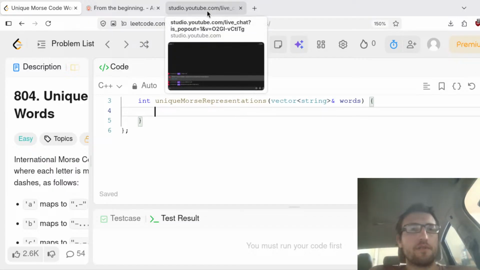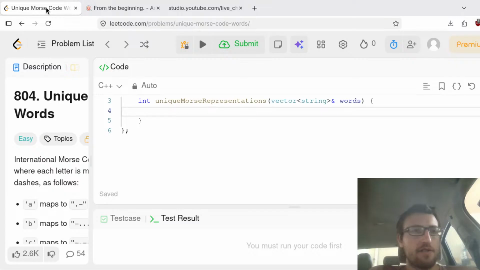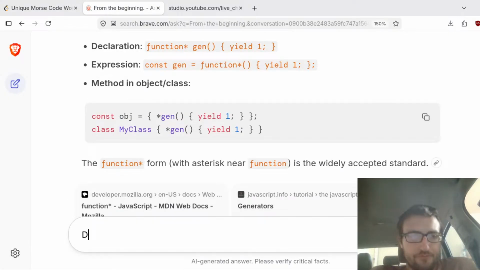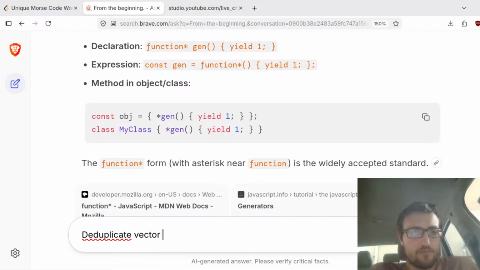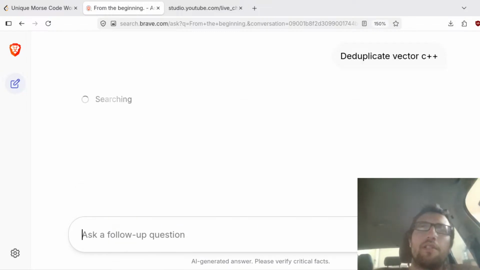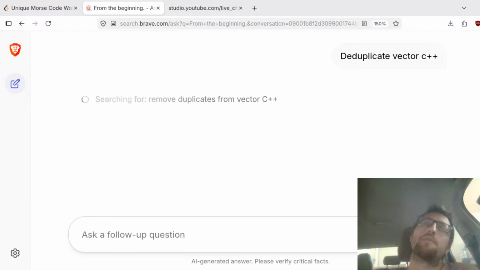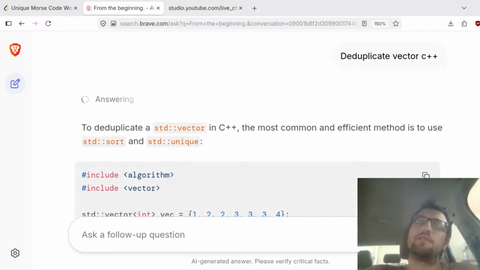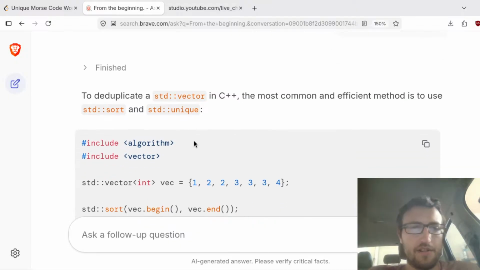Let's look for a good way to deduplicate. I think I would normally sort it and then sort unique, I guess. Yeah, sort unique is probably the way.